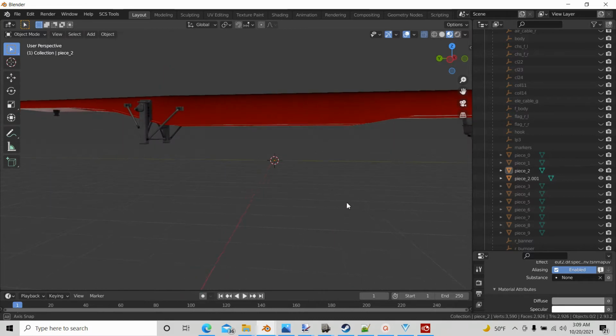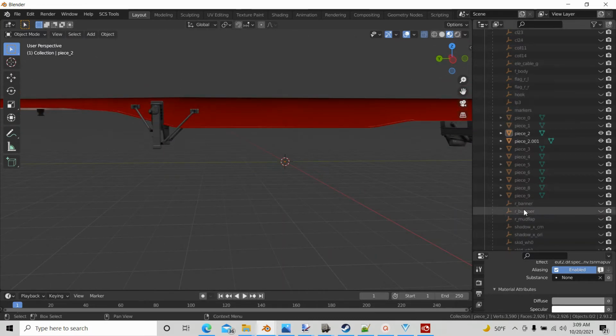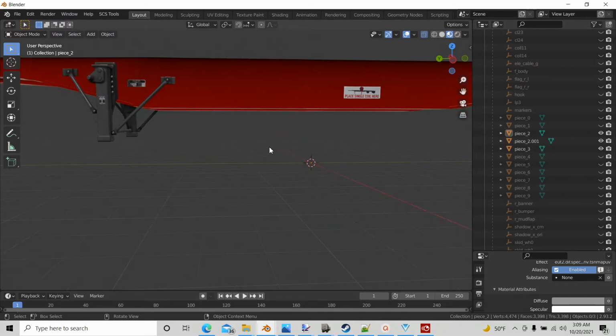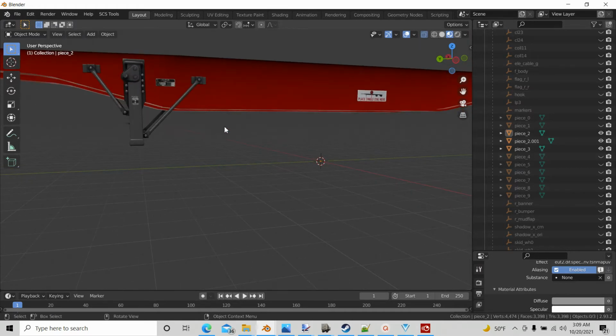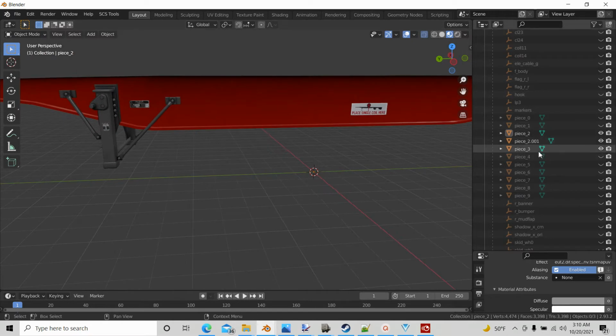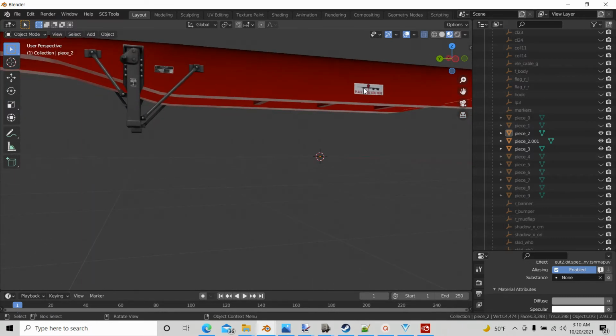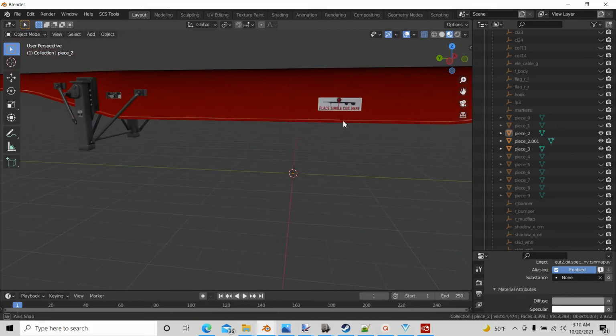for this trailer. And there are some decals that are already in a texture file right here. Then you got the VIN number and a few other decals. I want to keep all these other ones, but this one's kind of large and I want to make it smaller, kind of keep it in the same place but make it a little bit smaller so I can put my own message in this area of the frame.